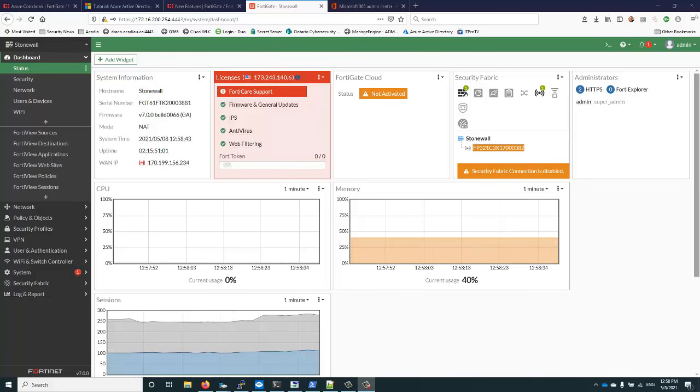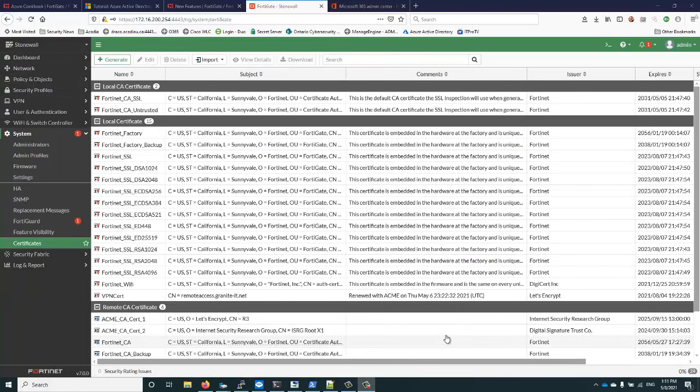I'm using FortiOS 7 on my lab appliance and a newly created Microsoft 365 trial tenant. However, the documentation does seem to exist for FortiOS 6.2 and higher. A prerequisite for doing SAML authentication and SSL VPN connectivity is to have a publicly trusted CA signed certificate on your FortiGate. This will be used, like I said, for SAML connectivity as well as VPN client connectivity.